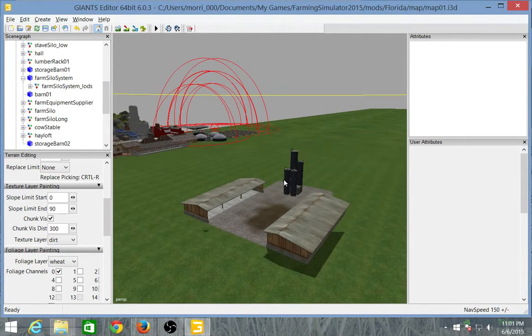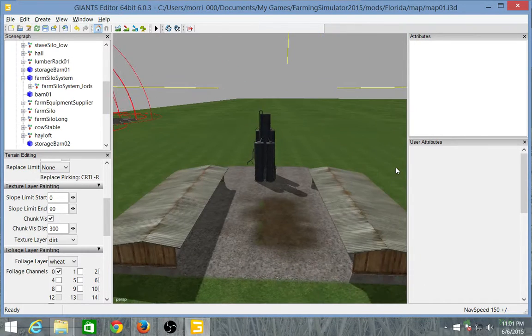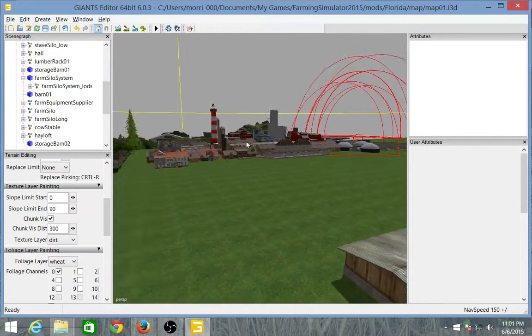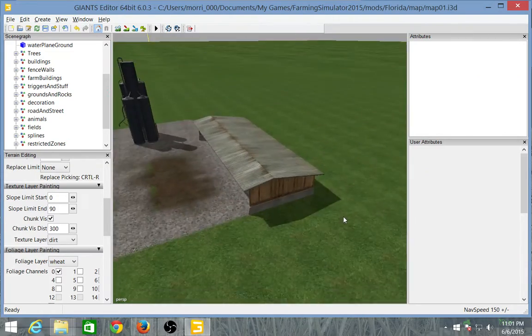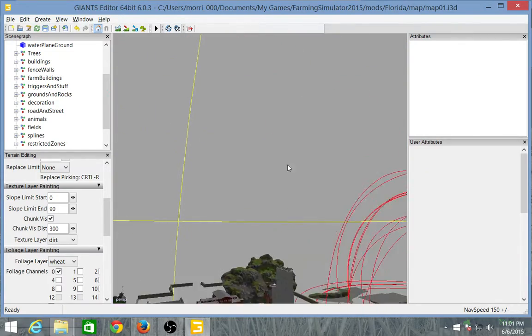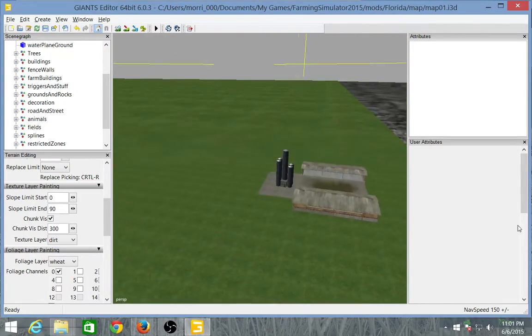So now you've painted some texture, you've put 2 buildings in, and you're beginning to learn how to do some of the basic stuff of being able to set up a map. Go ahead and finish moving other buildings around if you'd like, setting things up, however you want to do it. And we will continue to work on growing your map. It's really not as hard as it looks, which is great.